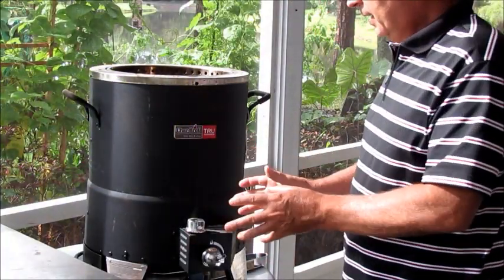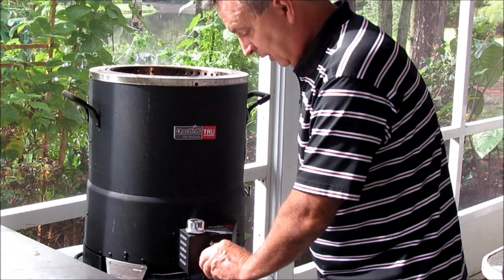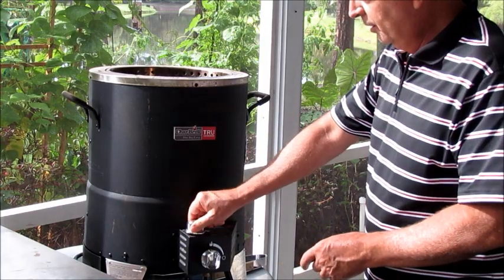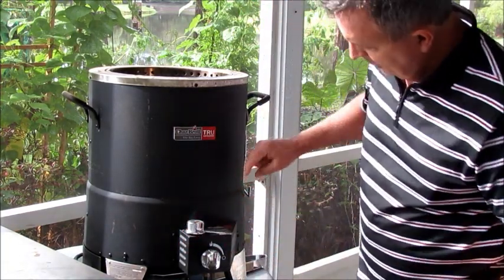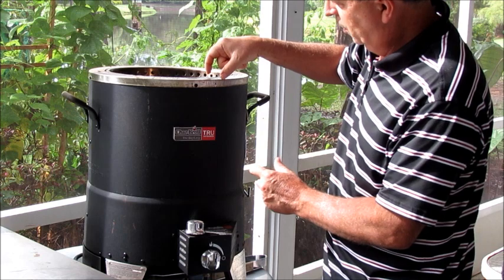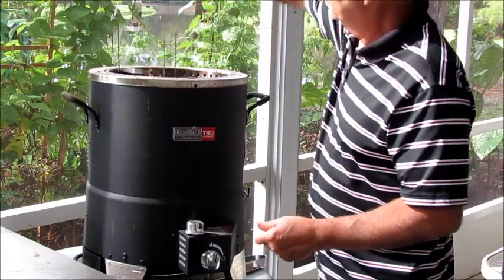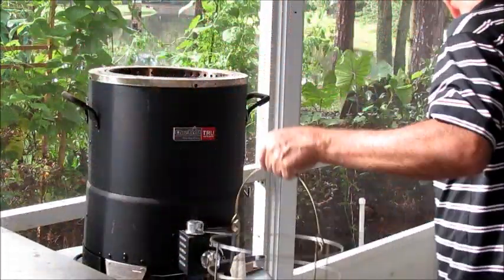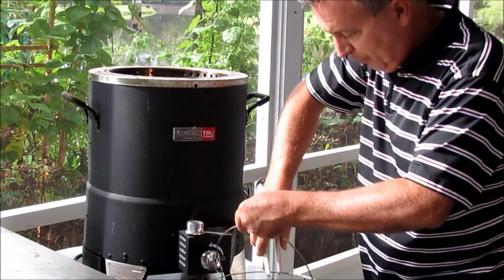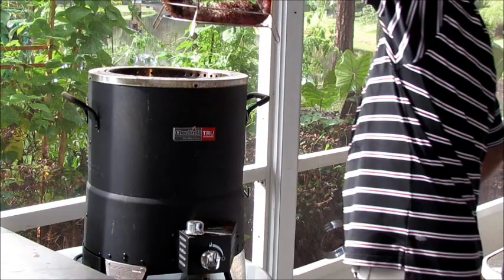If you've ever used one of these, they use the same type of propane as your propane grill. It's quite easy to operate — just literally turn the gas on and you will hear the flame come on. It's on now. There's a ring inside this that goes all the way around, about an inch to two inch wall, and the flame is inside. All you need to do is pull out this basket. You want to insert the pork loin with the fat side up, then just sit it down in the Big Easy.